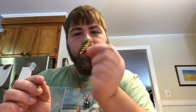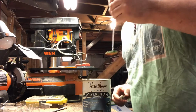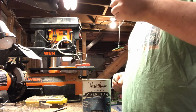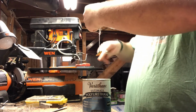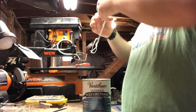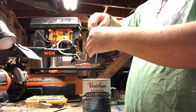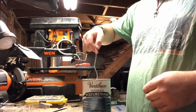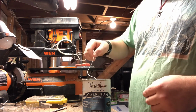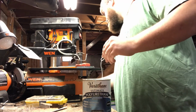All I have to do is let it dry, and then dip it in some polyurethane. So, sweet. Alright guys, I let the paint dry for like half an hour. I was ready to dip it in some of this water-based polyurethane. We're gonna see what I can do without the pliers. Doesn't want to go down.